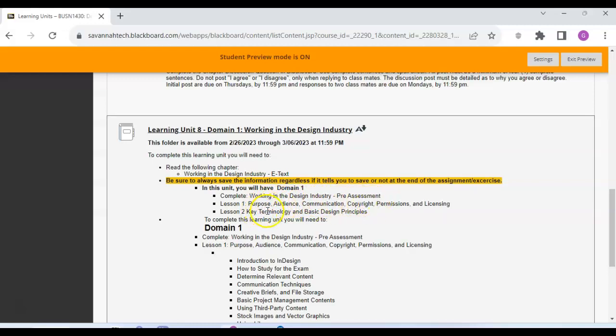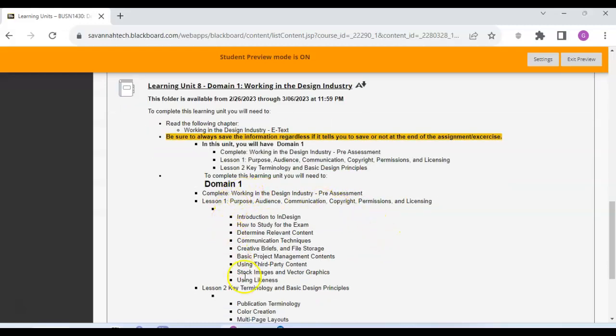Lesson 1 covers purpose, audience, communications, copyright, permissions, and license. You have lesson 2, key terminology and basic design principles.